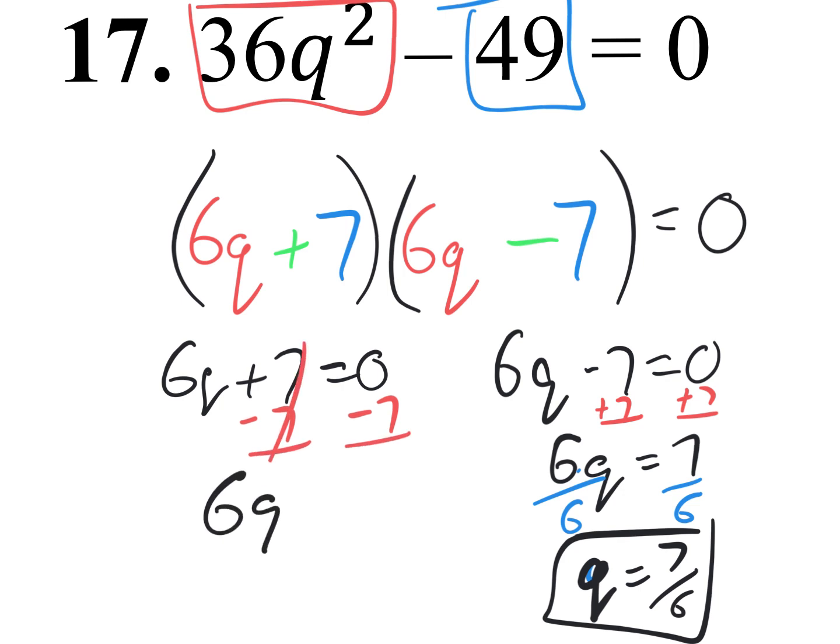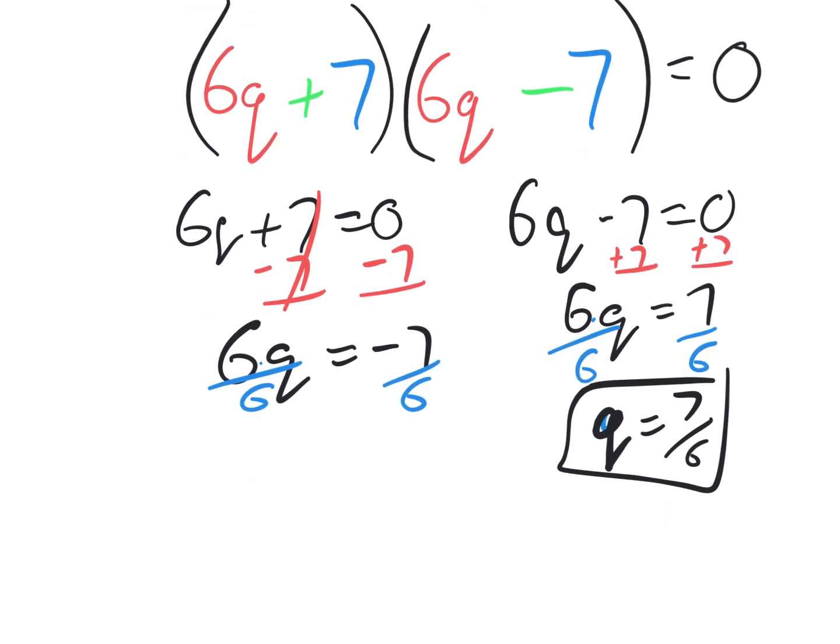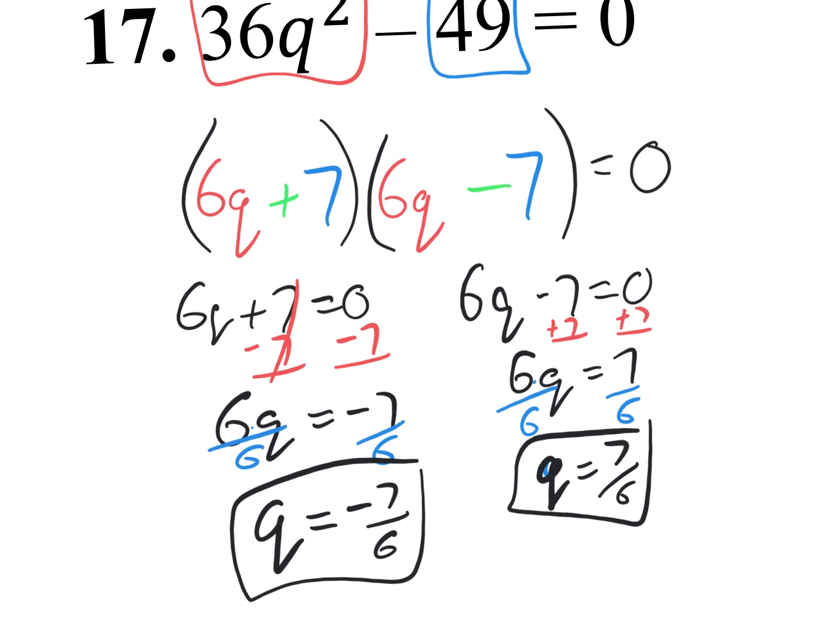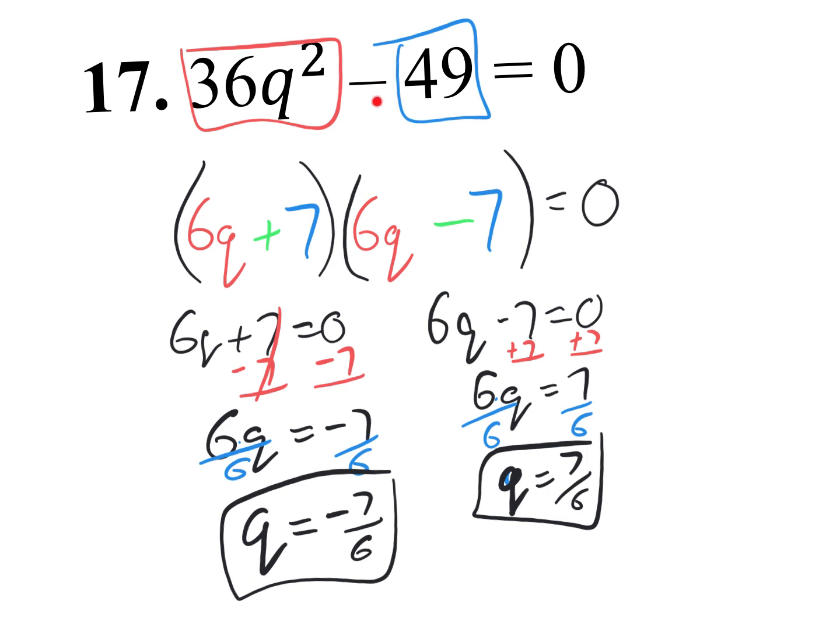And you do the same for the other, minus 7. You get 6q equals negative 7. Final step, divide by 6, which will give you your final answer, q equals negative 7/6. Again, you could have done it the other way. You could have added 49, moved it over here, divided by 36, done the square root of q squared to get rid of the square. But when you apply the square root, you have to put a plus or minus in front of your answer. That way you do end up with a positive 7/6 and a negative 7/6.